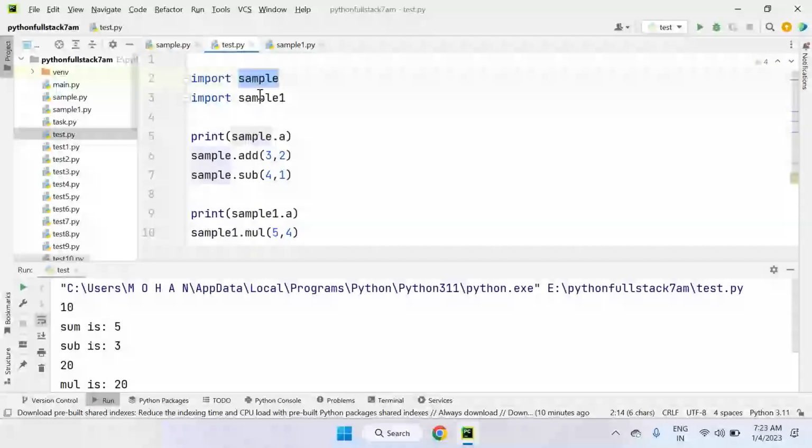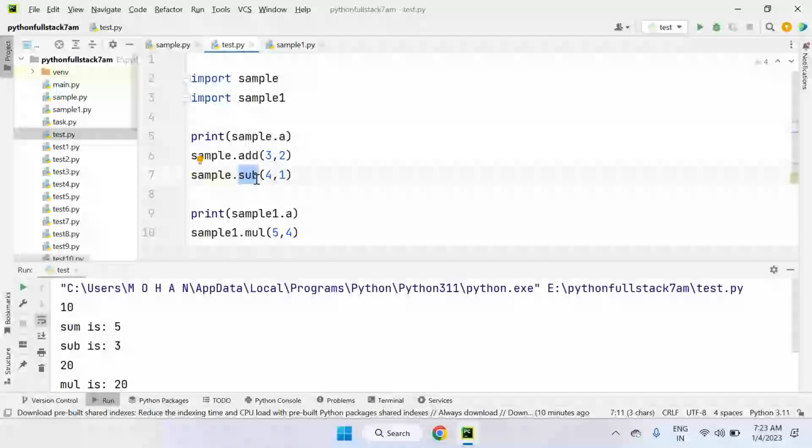If you import the module name directly like this, and you want to access any members of the module, compulsorily we have to access the members with the name of the module only. Module name dot variable name, module name dot function name, like that.